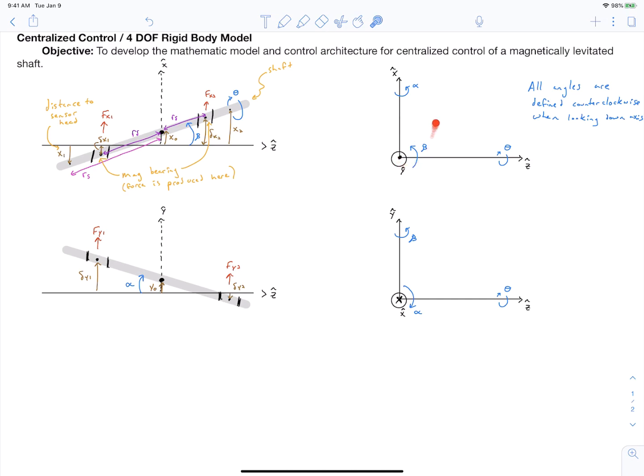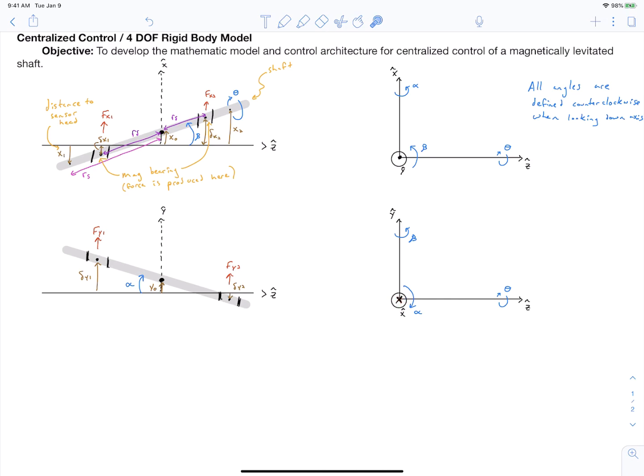Now we're going to rotate this system 90 degrees so that our y-hat unit vector points vertically, and now our x-hat unit vector is into the page. And if we do that, we have the following angles. These are the same angle definitions. They all rotate counterclockwise when you look down the unit vector. But you'll notice that alpha is now pointed down in the page, and that's because we're standing on the opposite end of our x-hat unit vector.